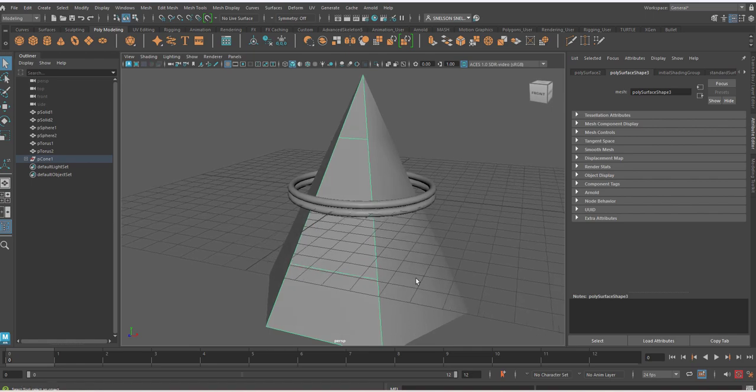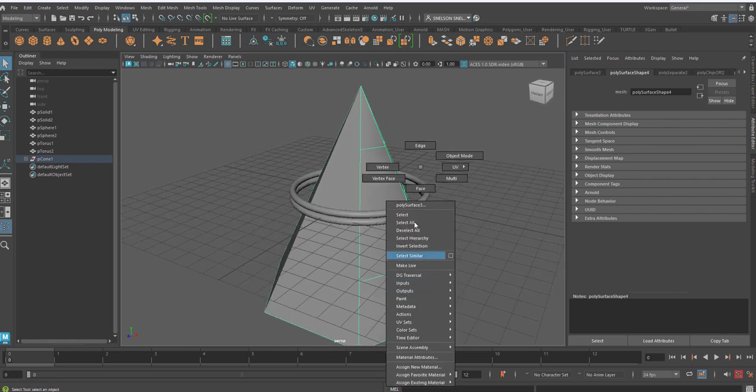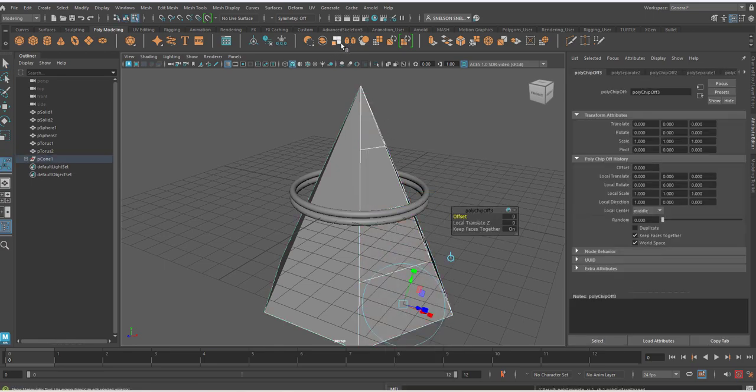I'm taking this object here and I'm cutting pieces off so they're individual. Cut this off.